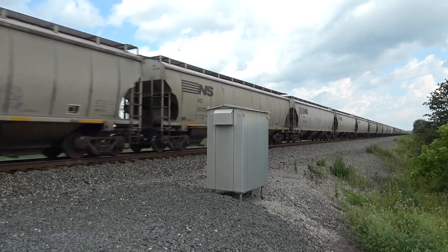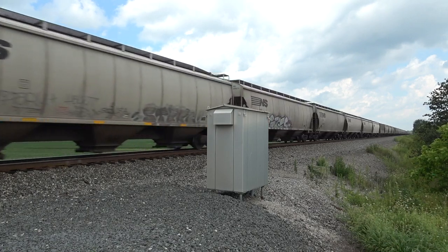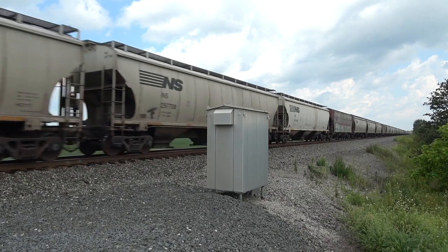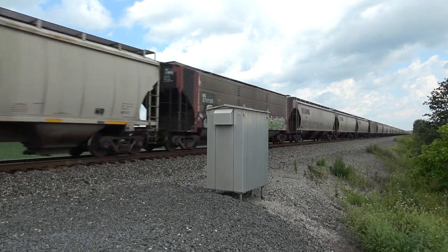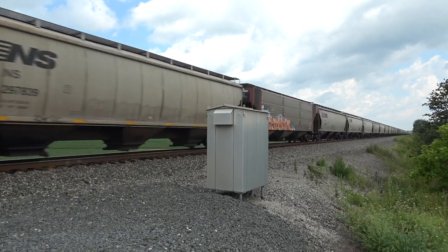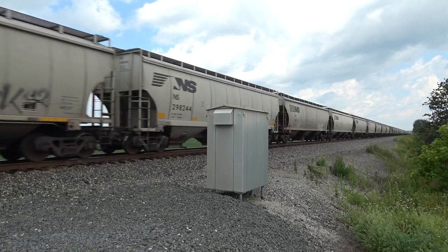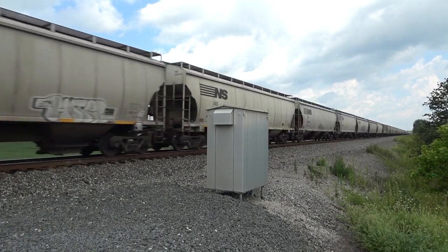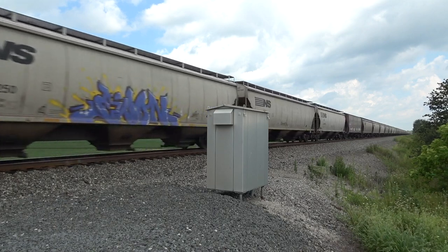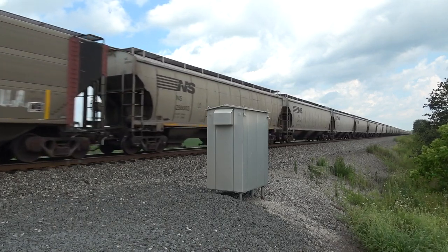Anyway, let's get started. We would go down to Sidney, Ohio, just to go for events for a few hours, and then we would go out to Lima to see the Texas flag, which is a Western Maryland Heritage locomotive, leading a 508 heading towards Detroit, Michigan. But right now, let's focus on the Sandusky line.